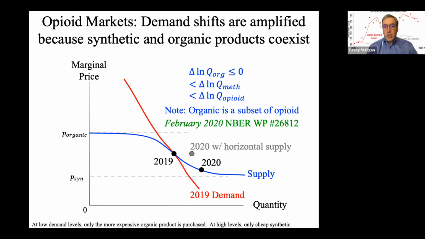Another prediction is that opioid quantities would increase proportionally more than meth. That's the amplifier I mentioned, even though the opioids include some categories with reduced quantities. Again, this fits the data. A numerical value for the opioid multiplier, if you want to call it that, was provided in my paper 2 years ago, and is used here in the demand modeling.